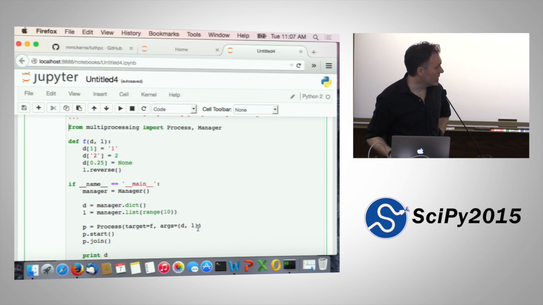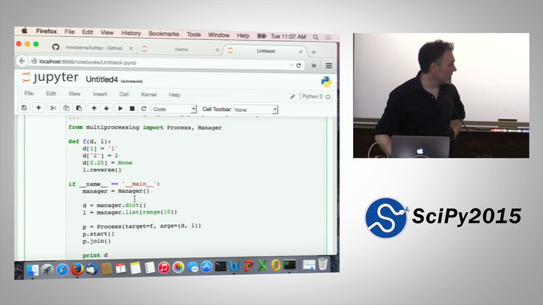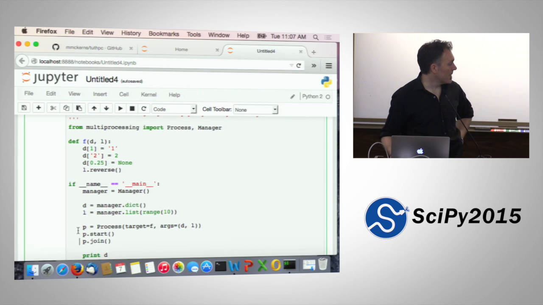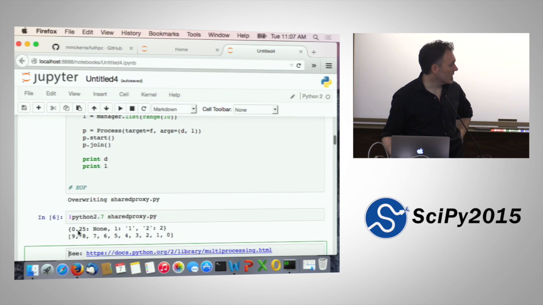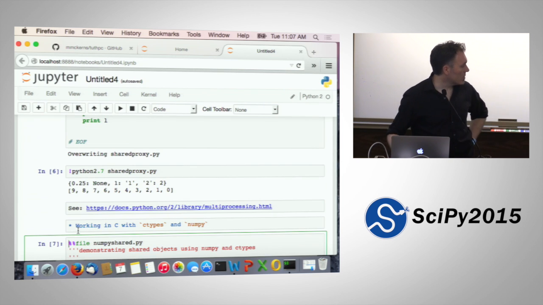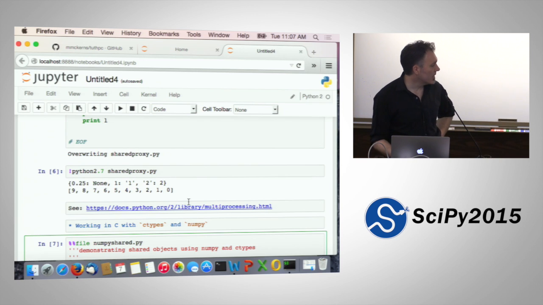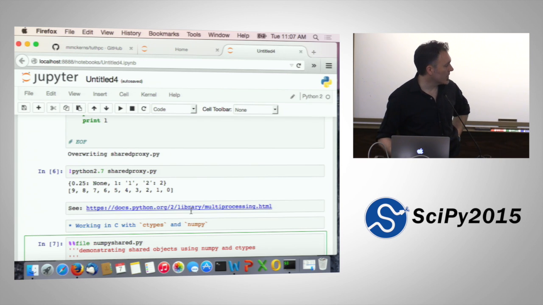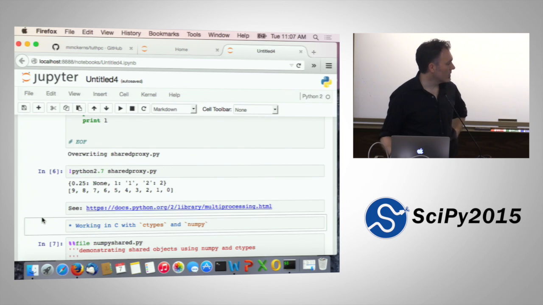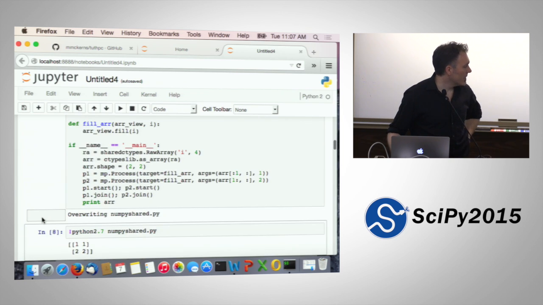This allows us to use, like I said, arbitrary type objects and have proxies to them that are shared across processes. And if you want to look more at shared memory, the docs here for multiprocessing are very good.